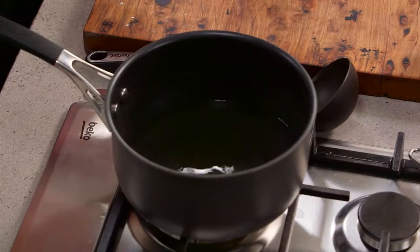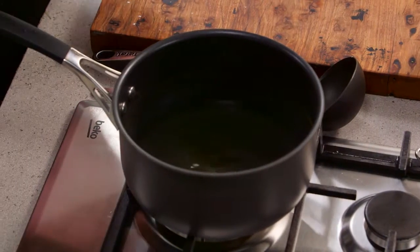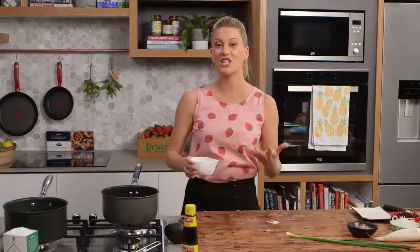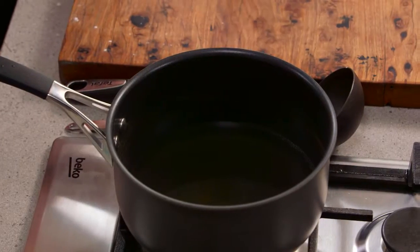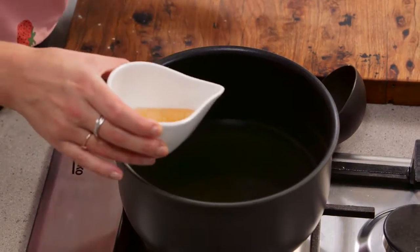and then we can add some flavourings to it. It does have a fishy flavour to it. You could also change this if you can't find dashi to fish stock, or if you didn't want to use a fish stock, you could also use a little bit of vegetable stock.